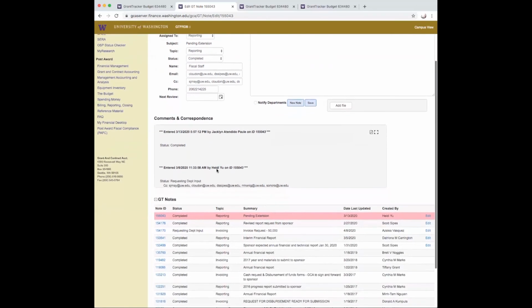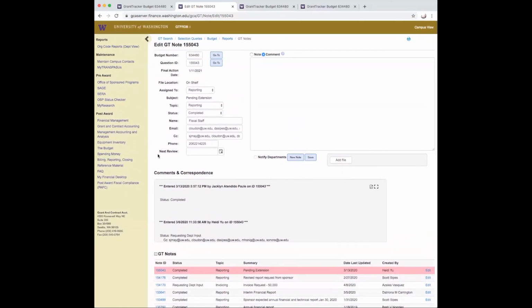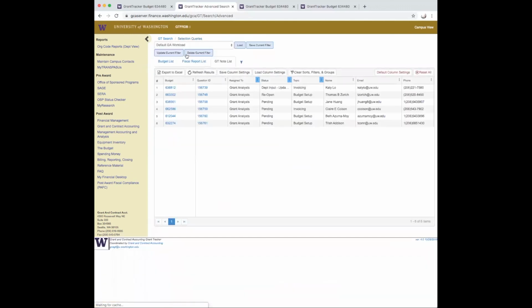So I've mentioned these lists and reports and queries throughout this presentation, and now I'm going to show you where you can find those. If you go up to the top, you can click on Selection Queries. This is for GCA users only, but they can create custom filters, delete their custom filters, or just filter as needed.